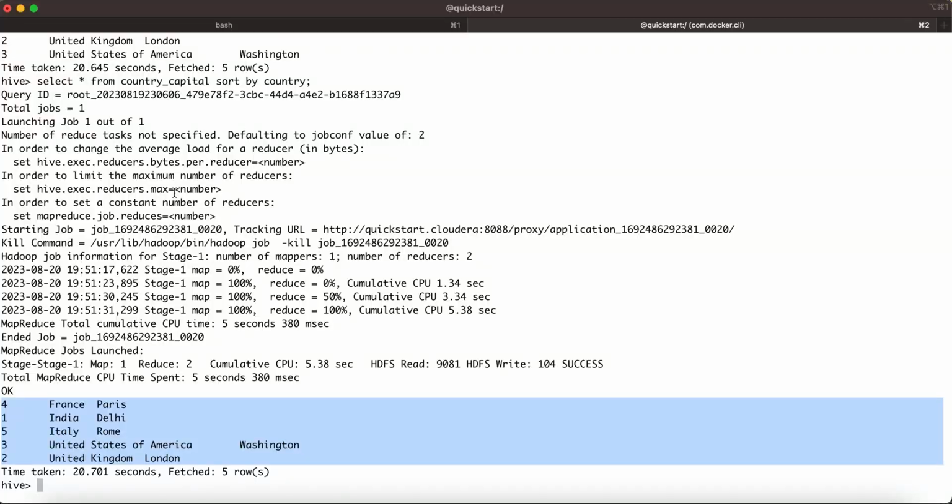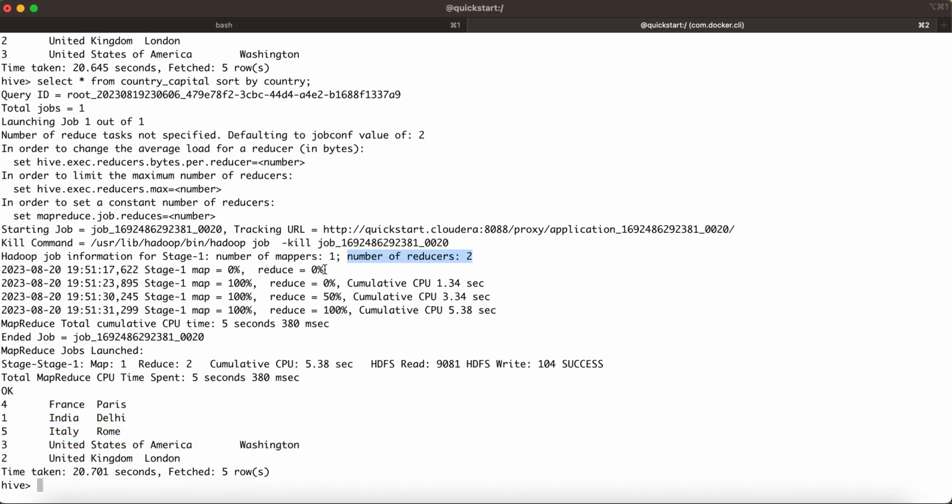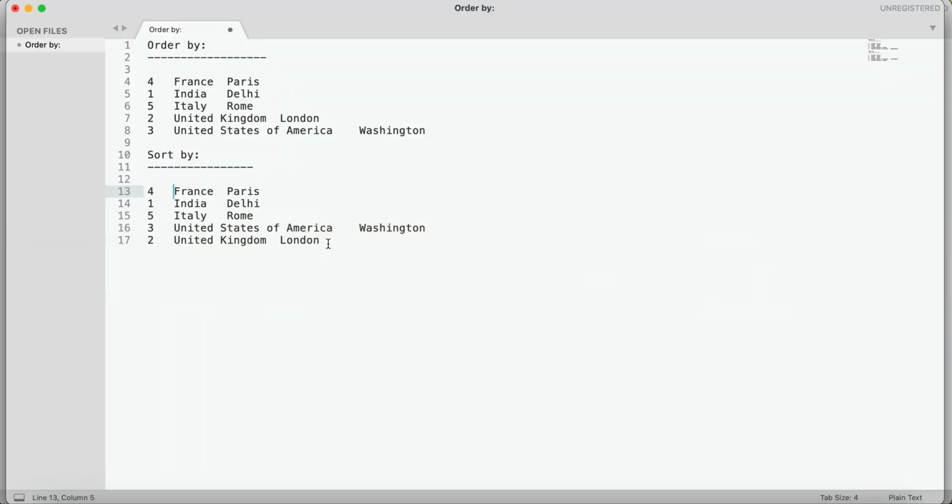As you can see in the query, there were two reducers that got executed, right? Once this particular MapReduce job was triggered, there was one mapper and two reducers, and it processed the data. And if you have gone through my theoretical explanation about the exact difference between the order by and sort by query, I have already explained that sort by query will give you the sorted output or ordered output per reducer, right?